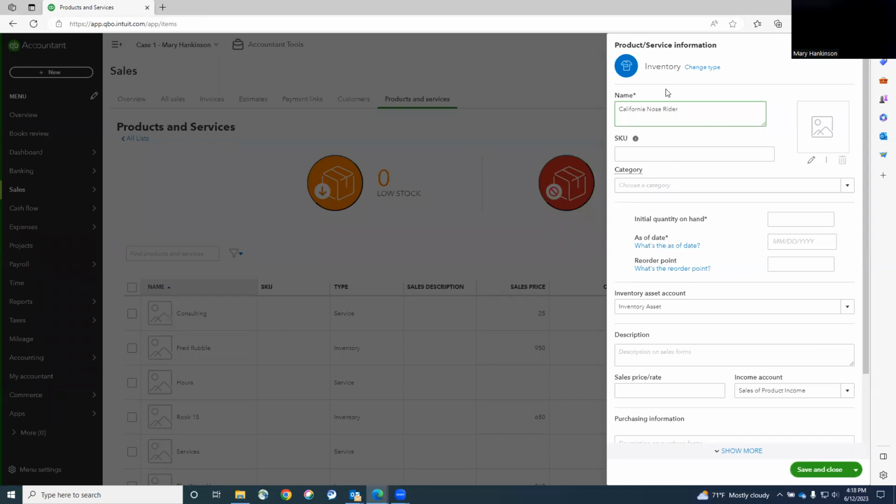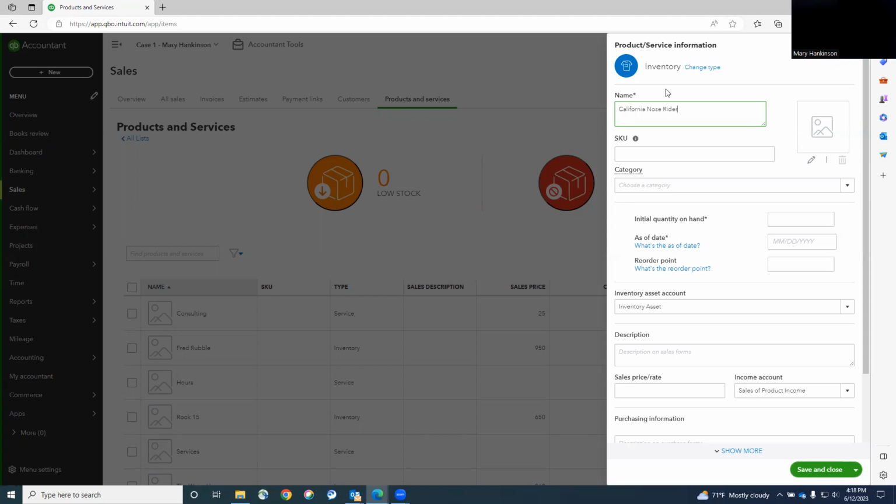All right. Now, we're setting up a lot of things. We're having to set up some vendors. We're going to set up some accounts, and we're going to have to add new products. Why? Because we're going to be using these vendors to order this new product. We're going to be using vendors to order some supplies, and we're going to be using probably a credit card to pay for some of these. So that's why we're setting all this up. We're going to be using this in some transactions. We've got to get it set up so that we can use these new vendors and products and accounts to record our transactions. Okay.